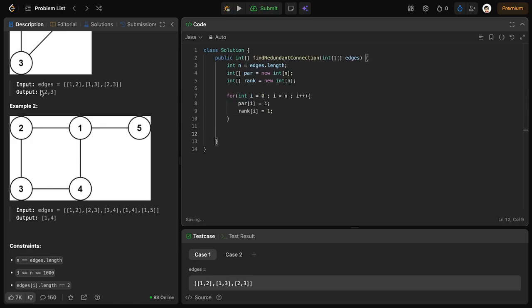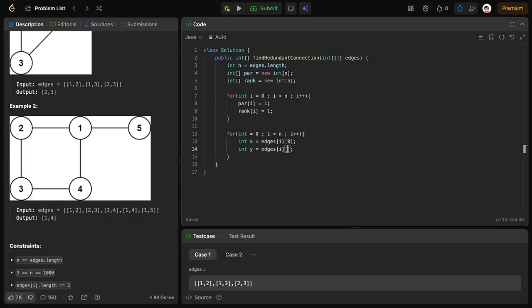Then after that we loop through each. Int i is equal to 0, i is less than n, i plus plus, int x is equal to edges at i at 0, and int y is equal to edges at i at 1.